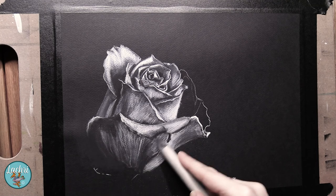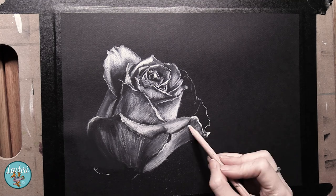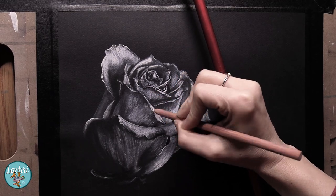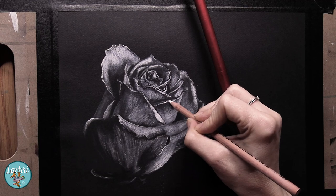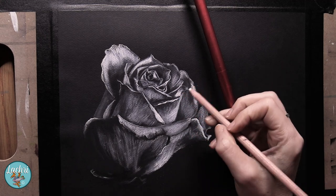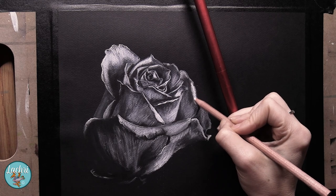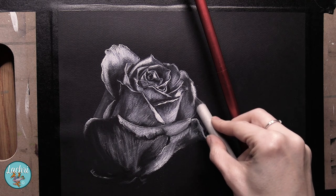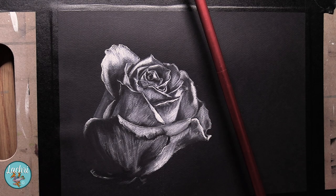A rose is very forgiving. In the end you get that big win — you finish with something you're very proud of, and I feel like this is going to encourage you to keep going forward. If you start with something where you're almost setting yourself up to fail, it's hard to stay encouraged. It's important to start with something that teaches you the necessary things. With a rose you can learn how to create dimension, how to create detail, how to control things without so much pressure for everything to be perfect. I don't want you to stay a beginner forever, so we want to jump into advanced work fairly early on.